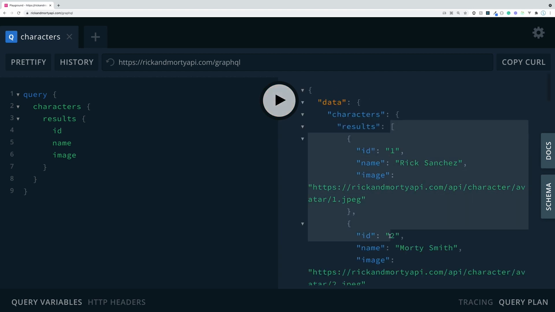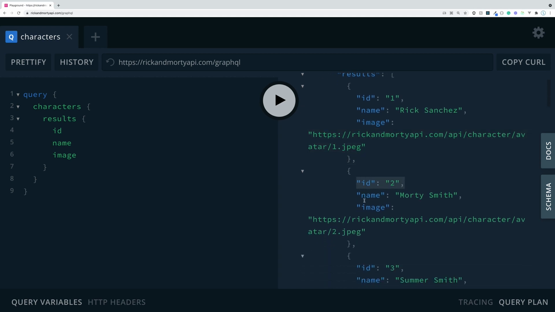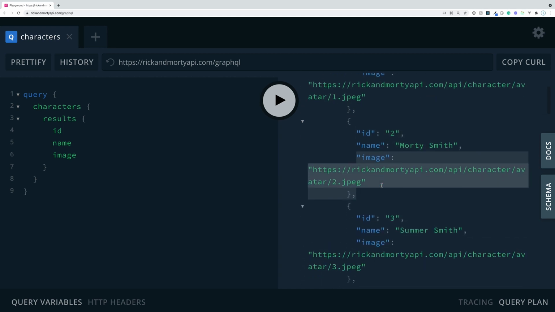I get an array where each object has an ID, a name, and an image. Similar to over here, I get an ID, name, and an image. So really, I'm getting back the same kind of data, a JSON object. However, the way that I'm interacting with my server is very different, and it's a lot more flexible.